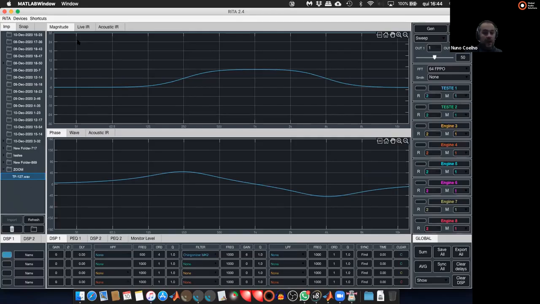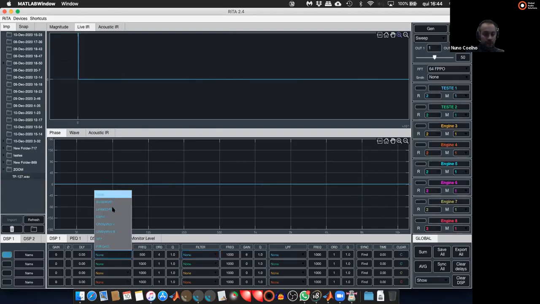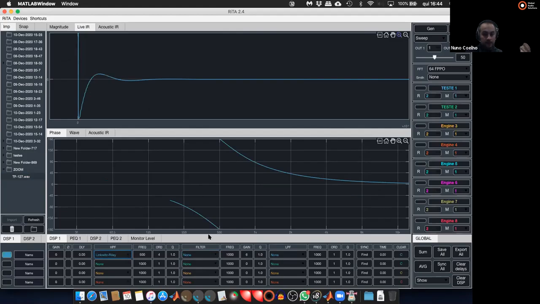So I can see the live impulse response here, and if I take off the Chingonizer, for example, the impulse is perfect. It's like a Dirac impulse. But if I start to put some sort of filters, I change my impulse.